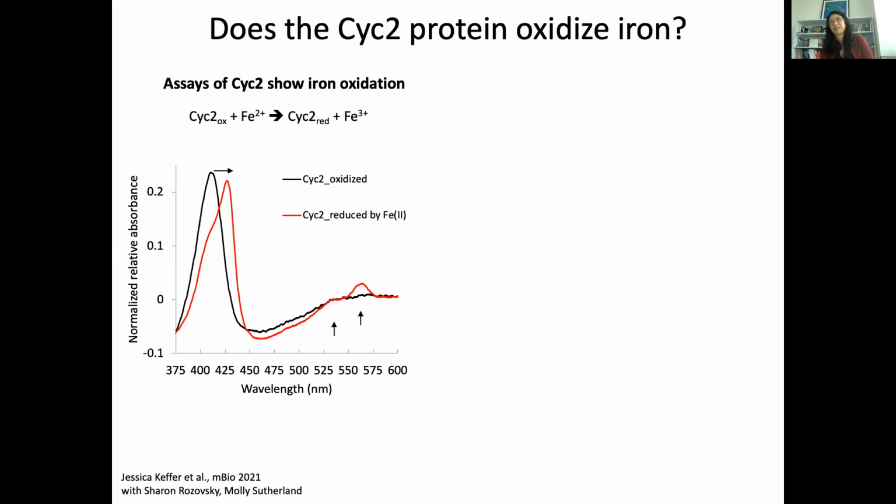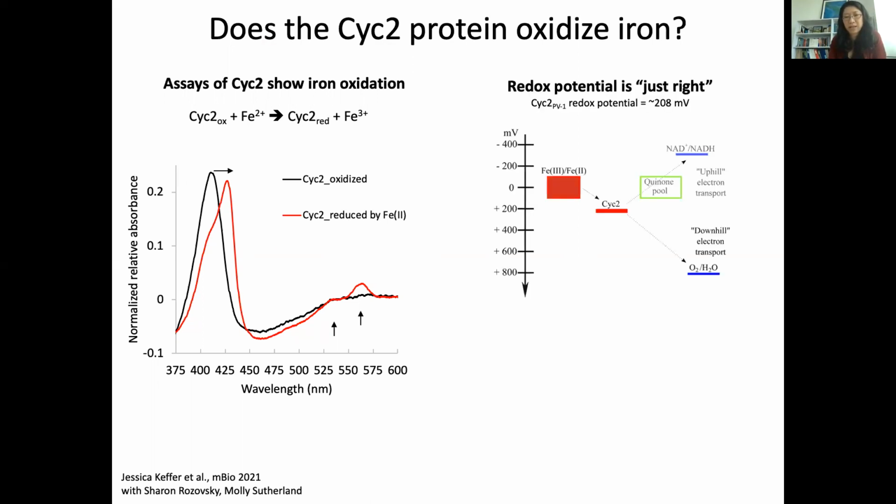Now, cytochromes can be promiscuous in the sense that maybe it oxidizes iron in vitro, but it was not necessarily built to do this in the organism. And so we went further and checked the redox potential, because we would theorize that if it was built to oxidize iron in the system, it should have a particular redox potential. So here's a redox ladder, here's 0. And the iron 2, iron 3 couple has a redox potential of 0 plus or minus 100 millivolts if the product is very hydrated, which it is.